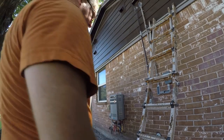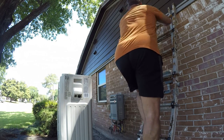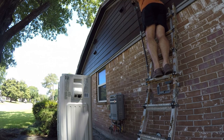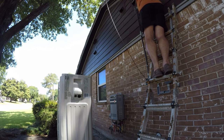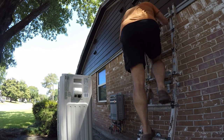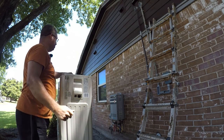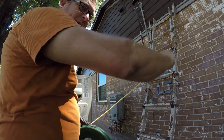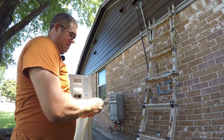All right, the good news is we are well out here, so I'm actually going to push some of this back. And in order to make this go smoothly, I want to pull towards me. But that's going to require, I don't have any rope, so I'm going to fish this tape back through. And to tie the two together, I'm going to use a piece of galvanized steel wire.